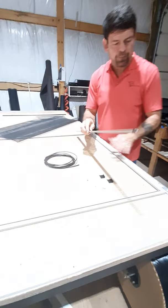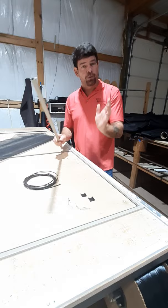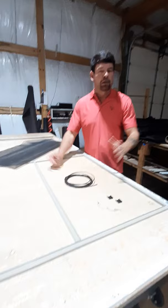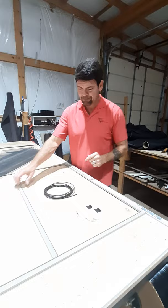General rule of thumb on the crossbar: whichever is your widest dimension — width or height — use the crossbar for that dimension. The reason is, the longer the run, the easier it is to over-tighten your material. In this case we have a full 34 inches, so my crossbar is cut to size. Your crossbar comes at 36 and you'll chop it down. Also, these corners are three-quarter inch, so no matter what your dimensions are, remember: an inch and a half is removed for the crossbar.